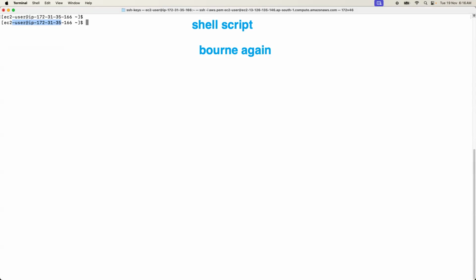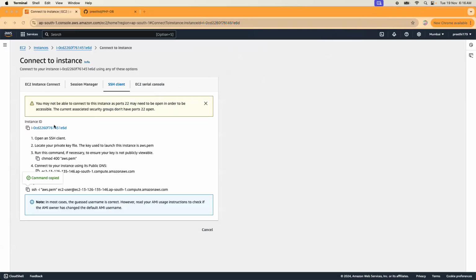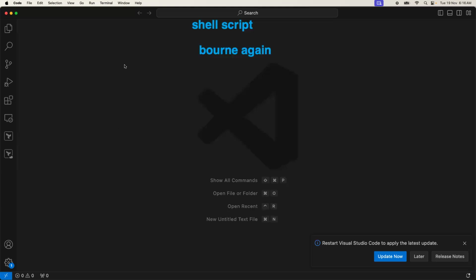Let's say this is my EC2 instance, but still I want to use the VS Code editor from my local. This is my local, right? So can I connect to my EC2 instance with this VS Code editor? Yes. Is that covered? Not yet, it's not covered. Okay, cool. So let us connect to this.